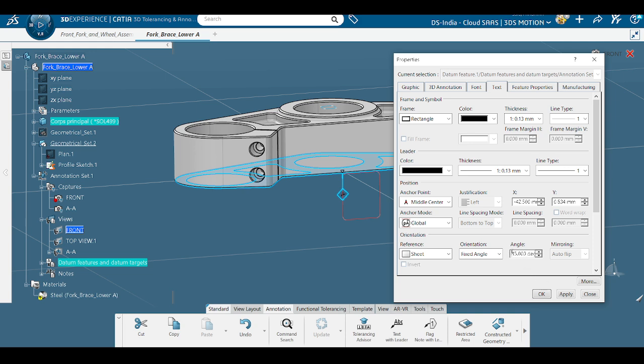Sorry, vertical. Here I can go with the fixed angle minus 90.